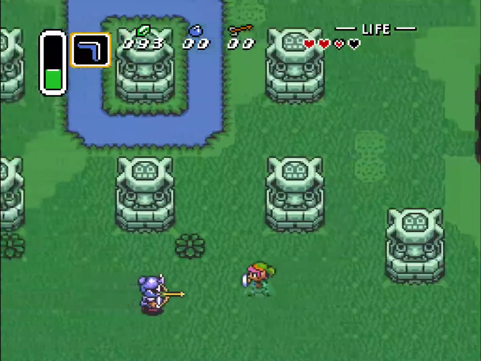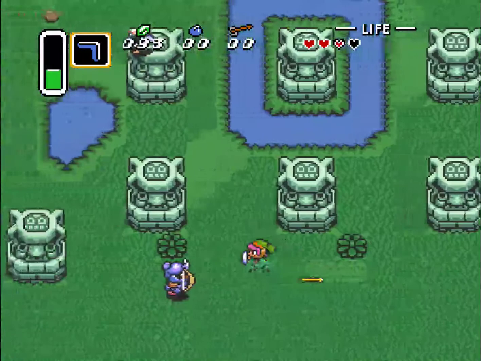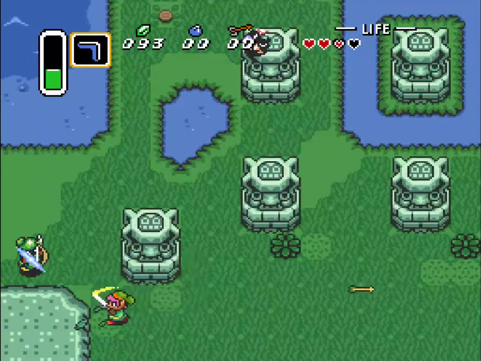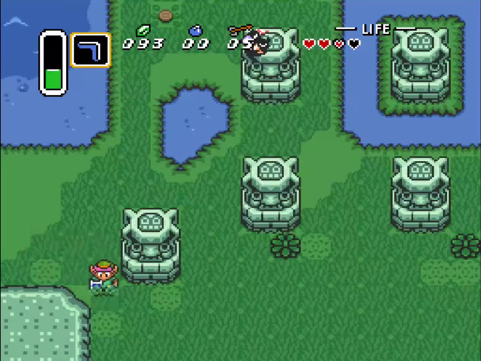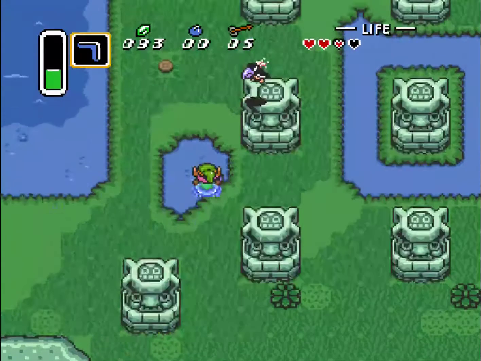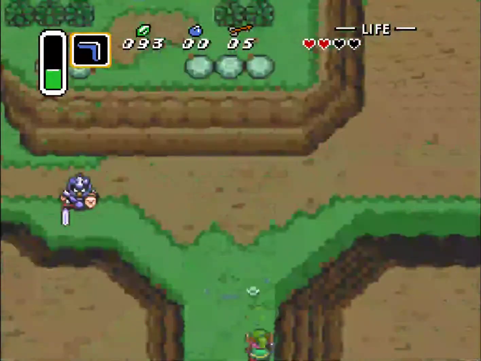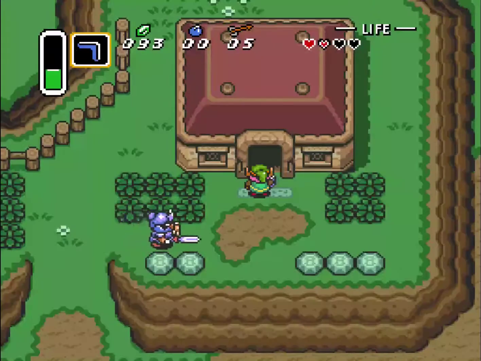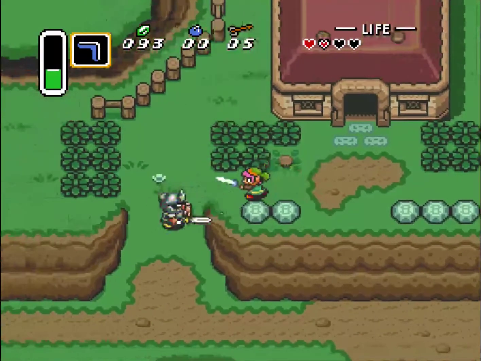It's still a little bit more comfortable to do it from the side. You see that? I wasn't even lined up with him and I'm still hitting him. This has completely changed the potential for this game. I mean, there's still a little bit of... speed this up. There's still a little bit of correction. Like, the grid's gone, but if I go... let me get rid of this dude.